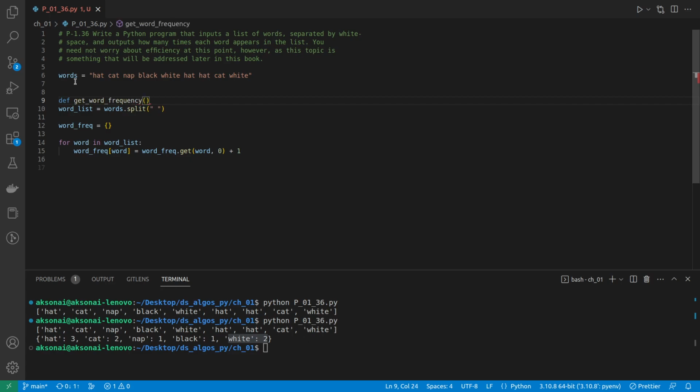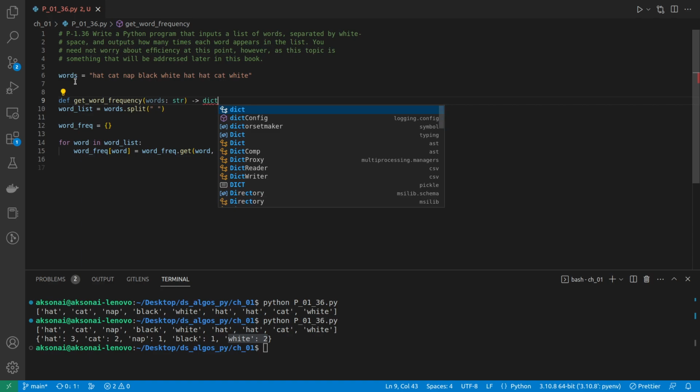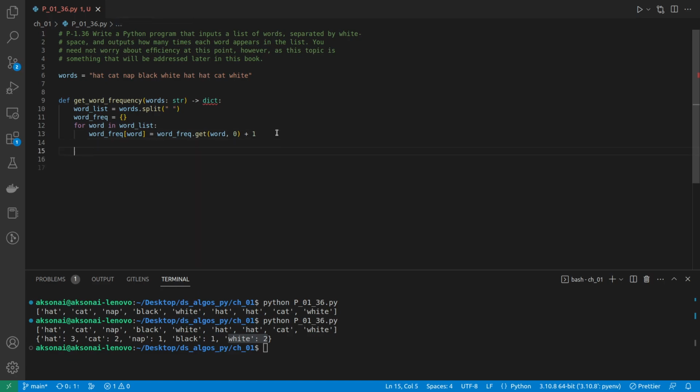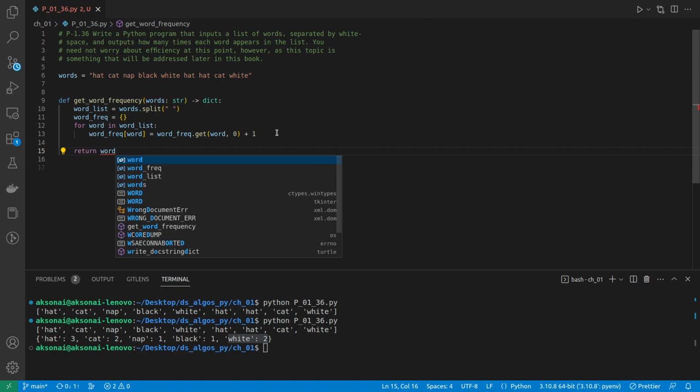And this is going to take words, which is going to be a string, and it's going to return a dictionary. Okay, first we convert it into a list, declare an empty dictionary, and then in the end, what we need to do is just return word frequency.